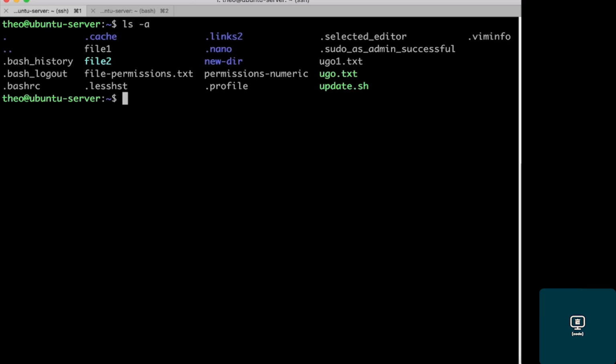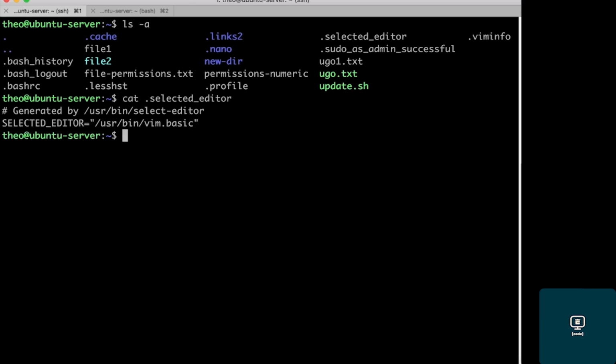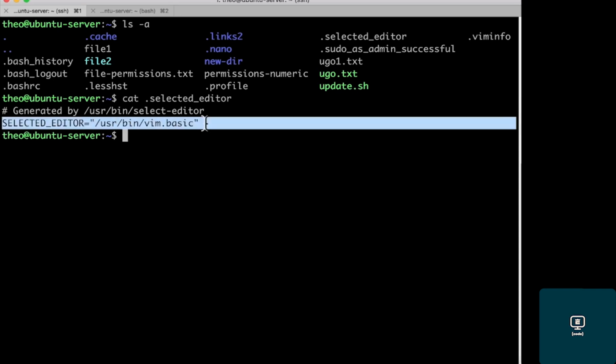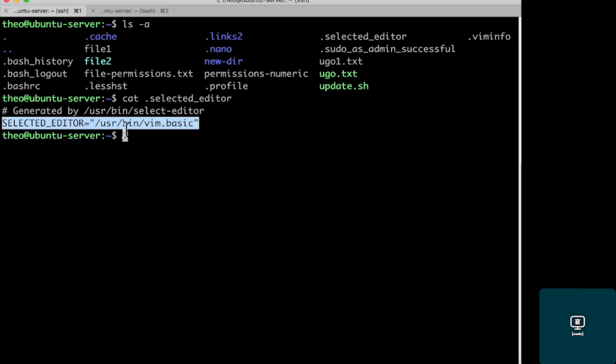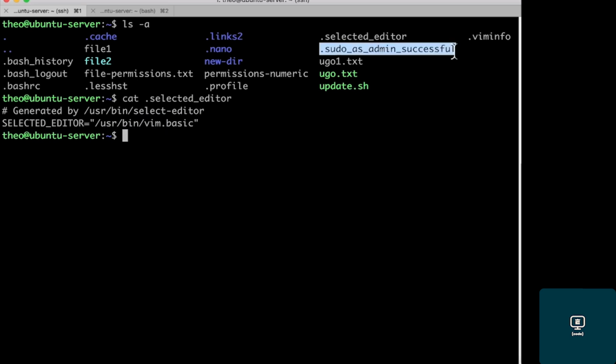Another hidden file is your .selected_editor. When you run some commands, like vipw or visudo, it'll ask you what editor you want. It will store your answer in here, so it won't have to ask again. For me, it'll just start vim when I want to edit a file where it needs to know what editor to use. .sudo_as_admin_successful will be in the home directories of users who've used sudo access.